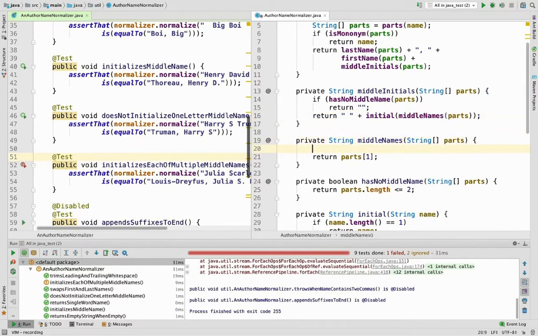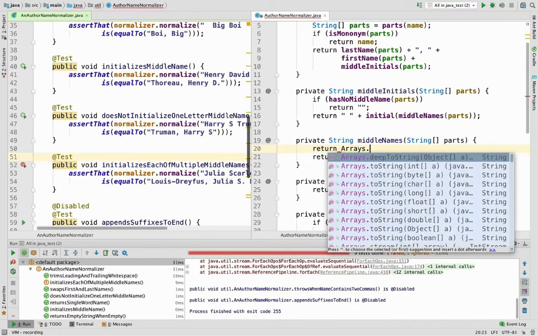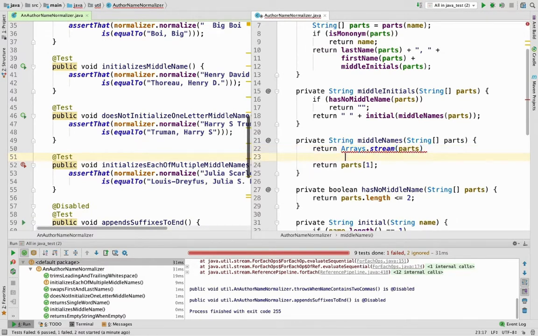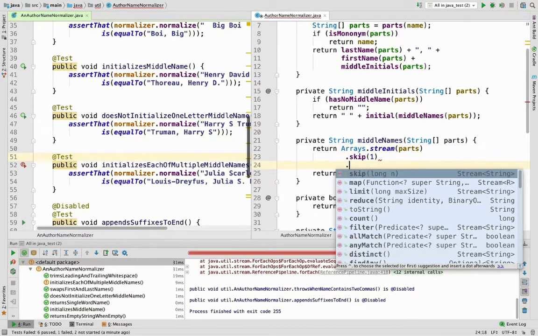Middle names, I can actually return, I'll take the stream from the parts, and then from that stream I want to skip the first element because that represents the first name. Then I want to take up until the limit of basically the total number of parts minus 2, because I don't need the first name, I don't need the last name.